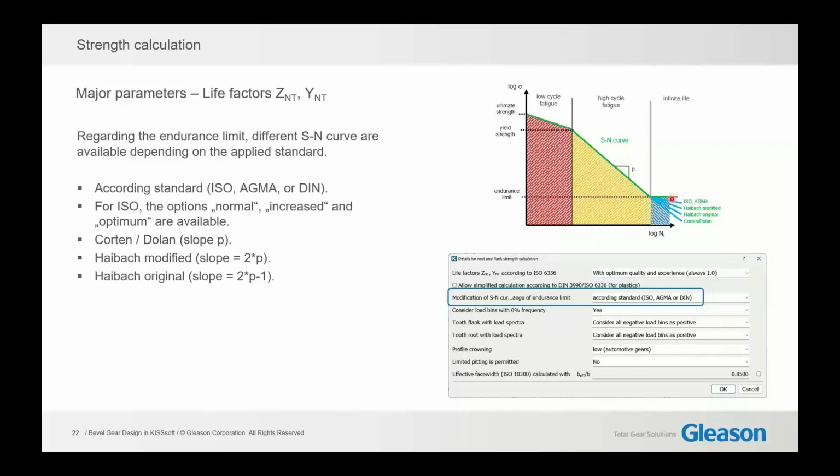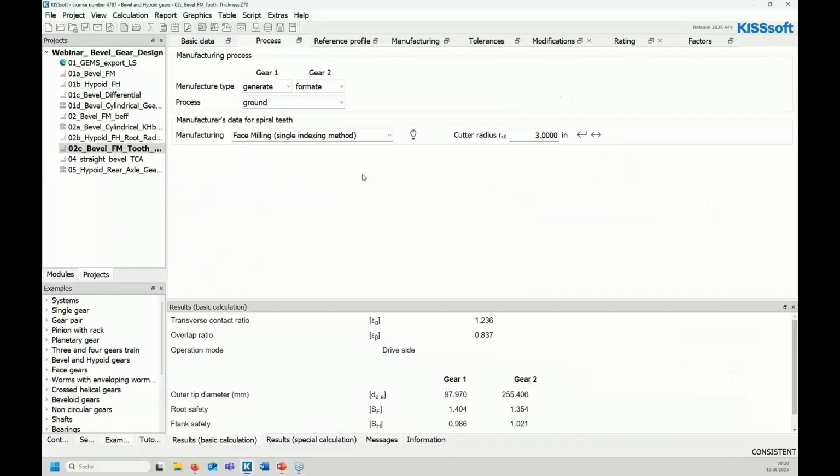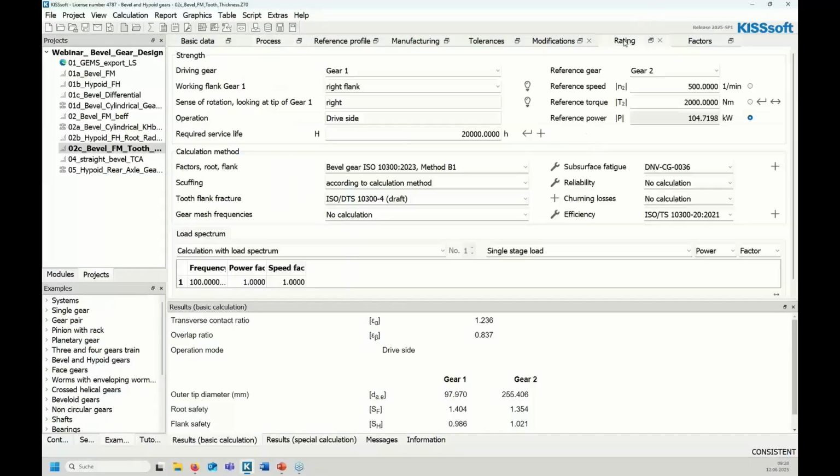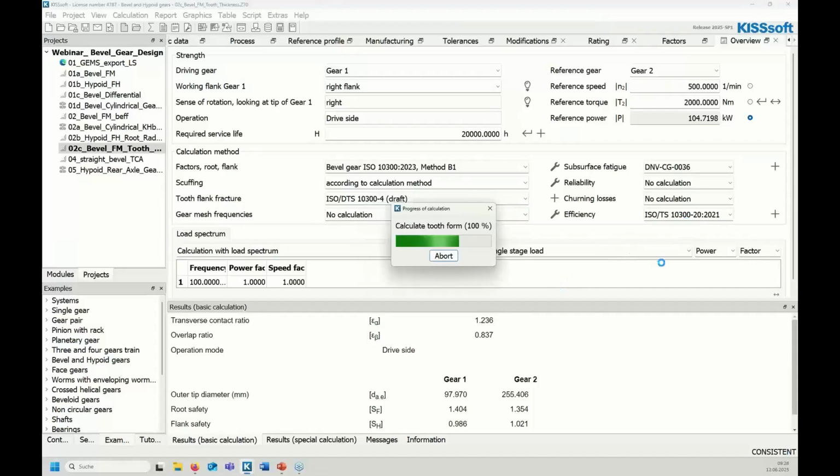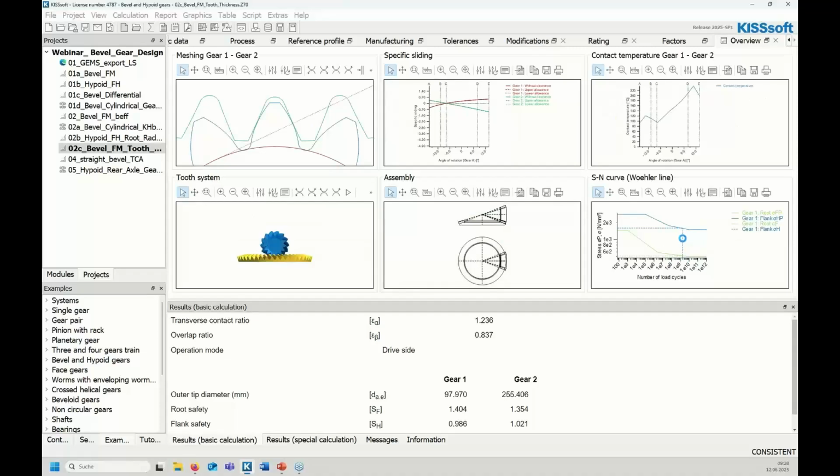There are various hypotheses in gear design available, and let's have a look now. For this current case, we can see the number of load cycles is in the infinite life area.